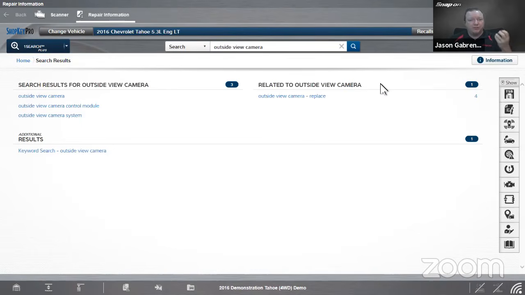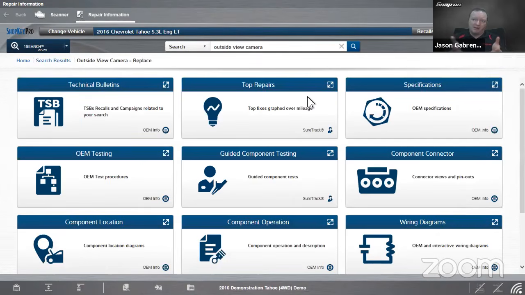Over 1.3 billion repair orders feed that information. So we might be able to see, in this case, it's a replacement, maybe it was an adjustment, whatever happens to apply to that term. You will get your best results if you stay to that right-hand side. It helps you drill down and make that information a little more applicable to your situation.